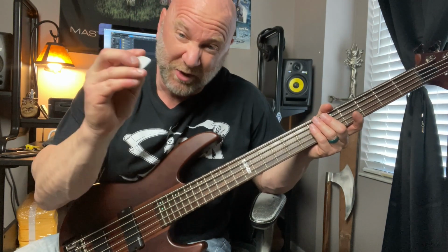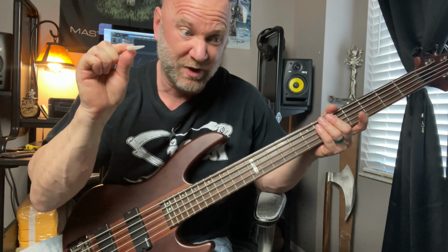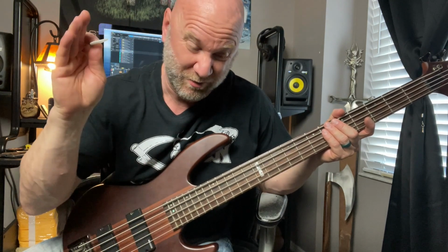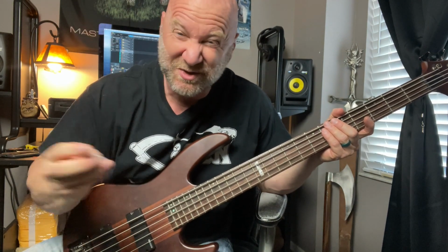And yes, guys, I'm playing with a pick. I know a lot of bass players love to play with their fingers. I'm not a big fan of telling people how to play. Play whatever feels right and what feels natural to you and what fits your style, and as long as you like it, that's really all that matters.